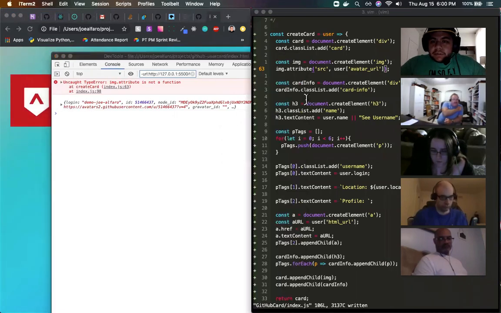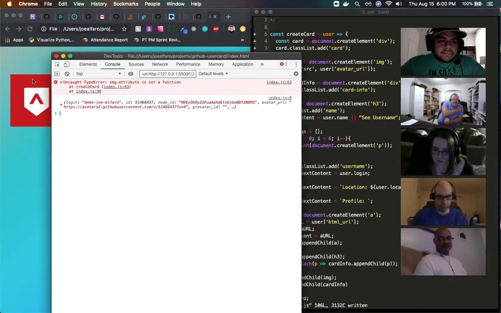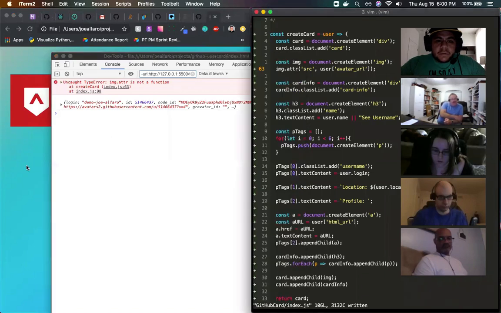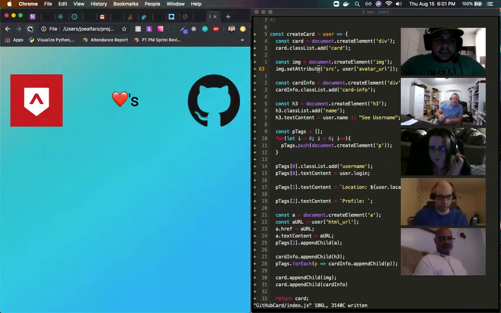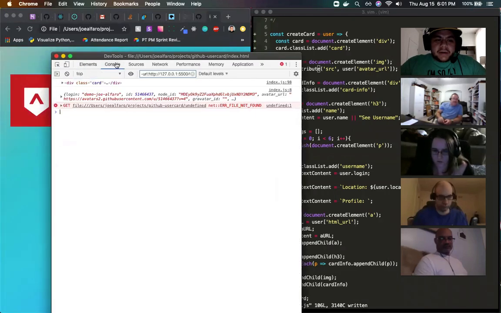Attribute is not a function. It was called adder in the other one, but I thought that was a jQuery thing, so let's try it. Adder is not a function. Uh-oh. All right. Isn't it set attribute? Let's try that. That sounds right. I think this is one of those cases where jQuery had something really cool, and then JavaScript was like, yeah, we could just make that a thing. Like, we don't need you. That's why in jQuery it's adder, and here it's set attribute.